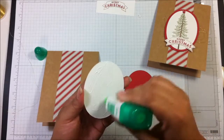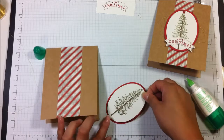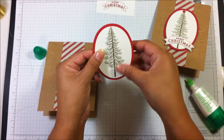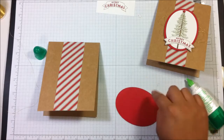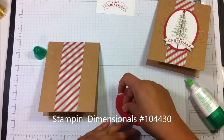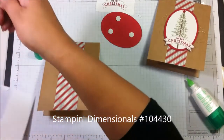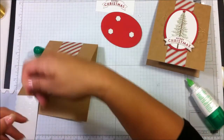Let's go ahead and glue this down onto my Real Red oval and center that as best as possible. Alright, oh, that's a little crooked, but alright, that looks better. And then this one is going to go popped up on some dimensionals, so let's grab a few of these. And then I am going to take my gold thread, and I'm going to wind it.